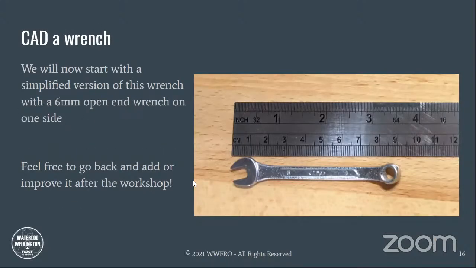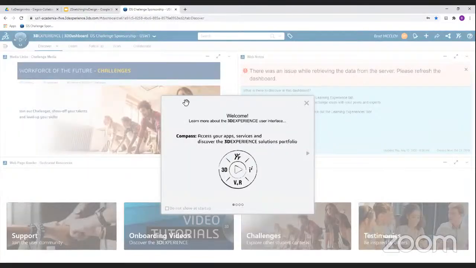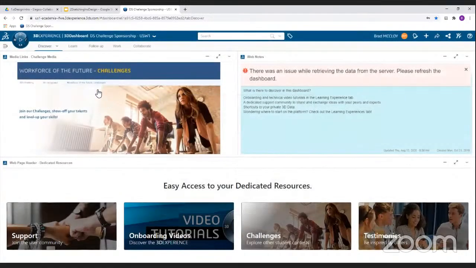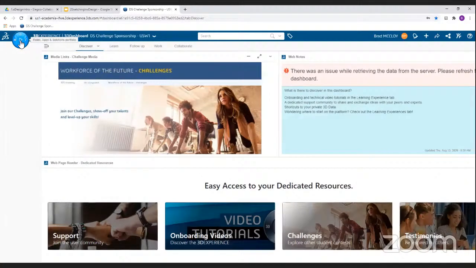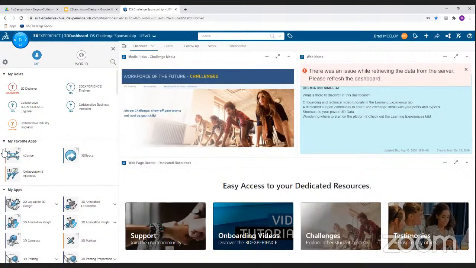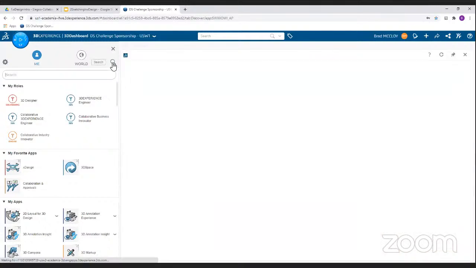Okay, so what I'm going to do now, I'm going to stop the presentation. I'll go into xDesign and just run you through again. For those of you that weren't here last week, it starts up with the splash screen. I close that down. I ensure that I've got the right dashboard, the 3D Challenge Sponsorship dashboard. I hit my compass, which was something we talked about before. And you had to have a collaborative space set up. So hopefully you've done that before. Once your collaborative space is set up, you don't really need to go back in anymore. And here's the xDesign and favorite apps. If not, you can always hit the search bar and search for xDesign up there.